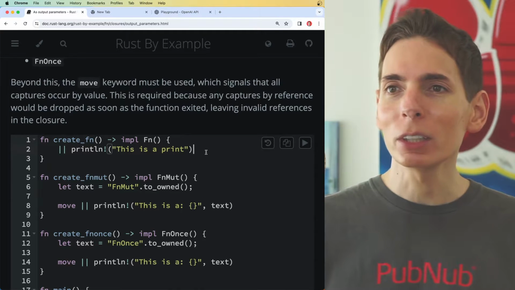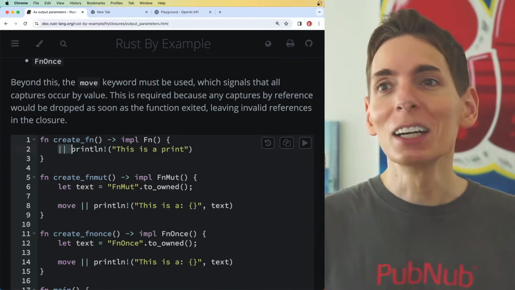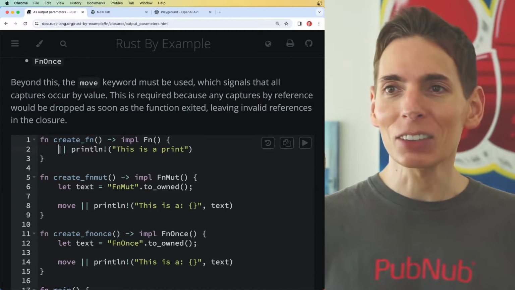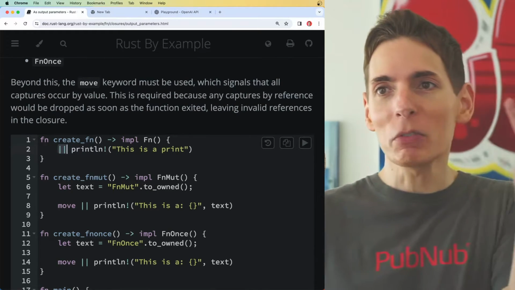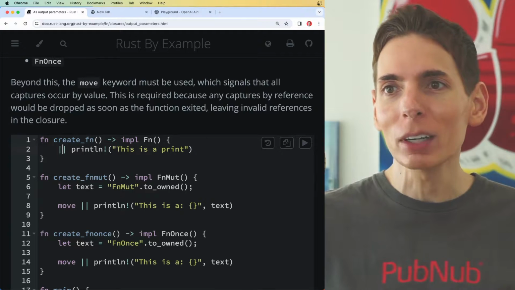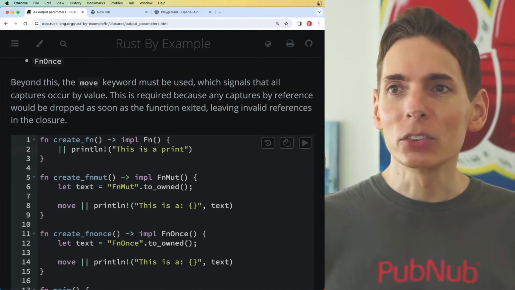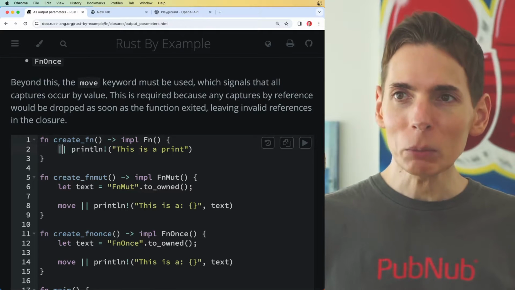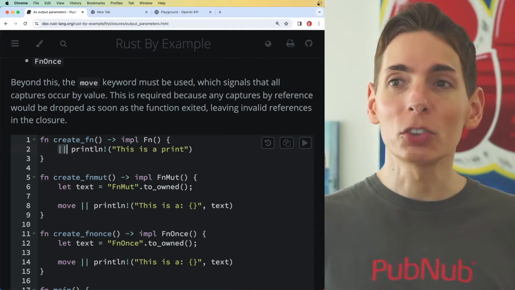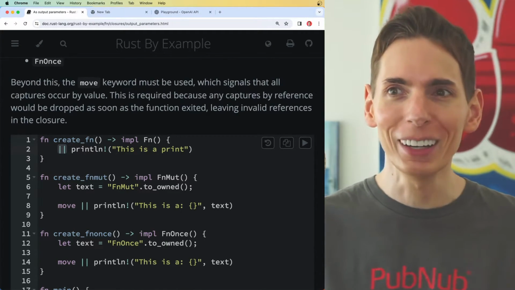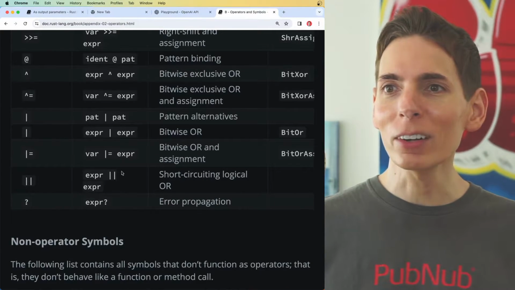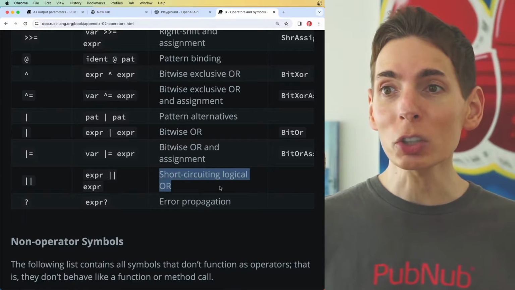There is some readability, though it is very cryptic. Like, what is going on here? What is this OR operator doing here, right? It's an OR operator. It's what we've all learned growing up. This is the OR operator. Well, in this case, it's not any different than these parentheses. It's these double pipe bars. But the double pipe bars represent the start of a closure, sometimes, right? Looking through the symbol list here, is there an OR operator? Oh, look at this. Oh, it's even a short circuit OR operator.